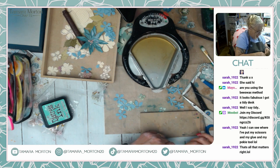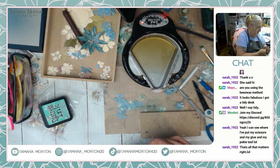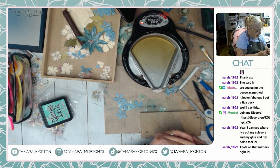So just bring them up. This is where I lose my little tool. I'll just put that in there like so. And I will shape these more as they start to dry. I want to show you the next bit in a minute. I just need them dry before I can show it to you.